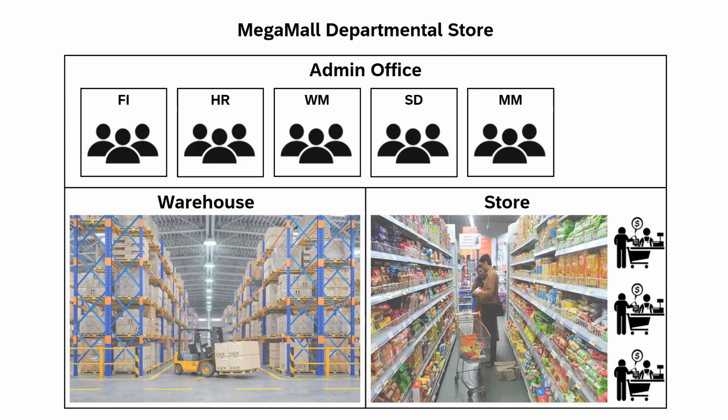For example, they need stationery, so they need A4 size printing paper. They will raise a request with the MM team: we need this requirement, this quantity. The MM team looks after all the materials and they will procure them. They have their own contacts with different vendors. So when a request is raised, say an SD department raises a request to procure 100 printers of this variety, the MM team will take the requirement.